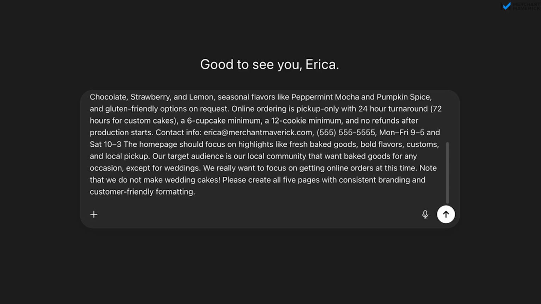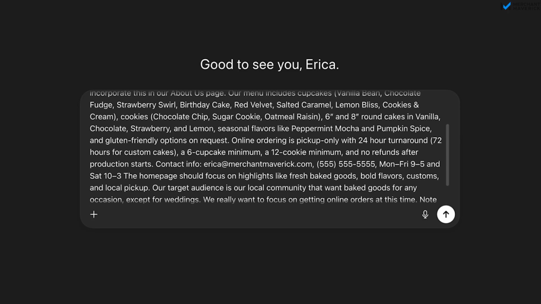Based on my checklist that I use, I did cover just about everything. I just did it pretty short in a kind of longer paragraph. Of course, you can go in there and you can put more. You can go in and you can put bullets. You can upload a chart or a PDF or anything that you have with all of the information. The more information you provide to ChatGPT, the better your results are going to be.